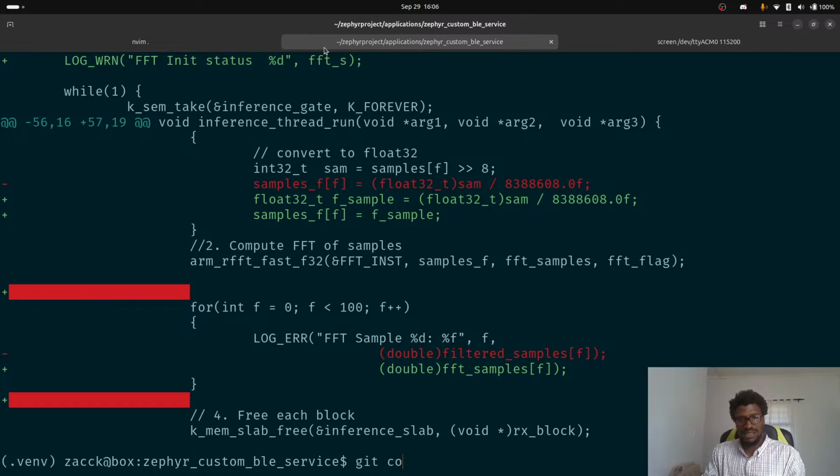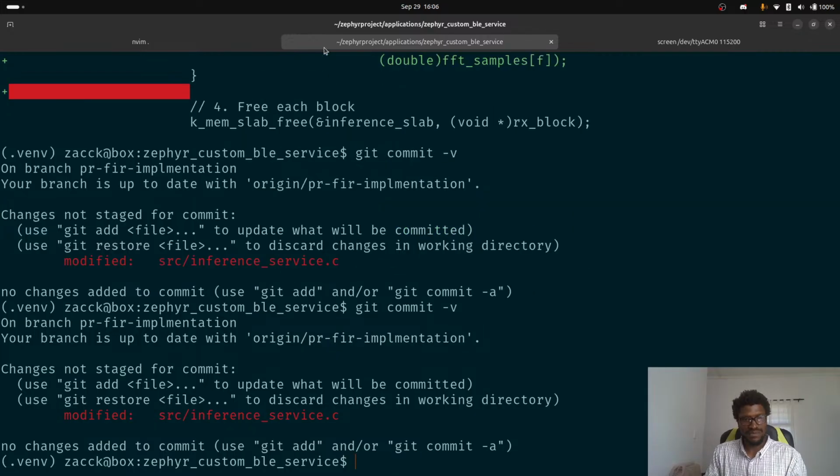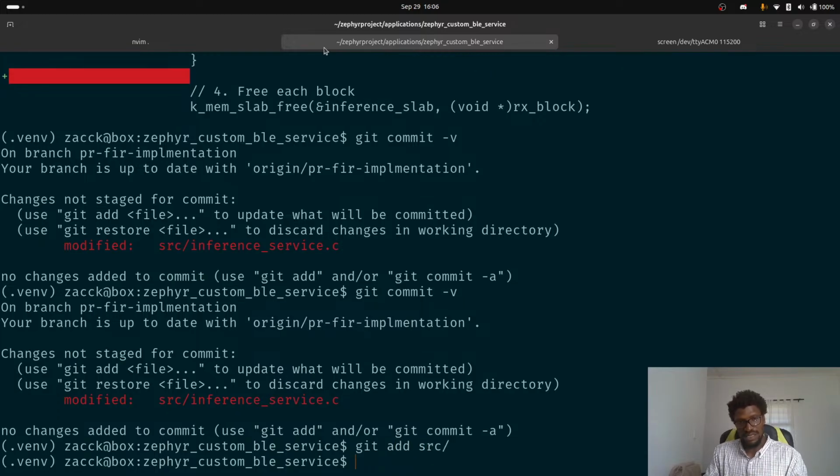Git commit. Let's do a -v so it's easier. Yeah, git add src, git commit -v.